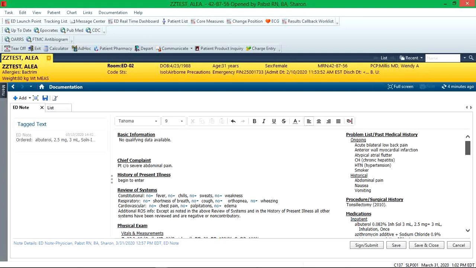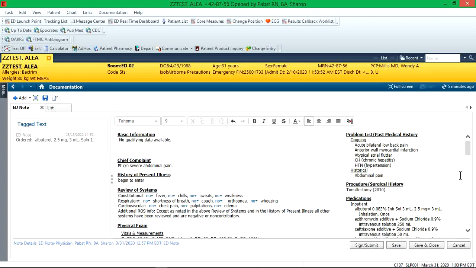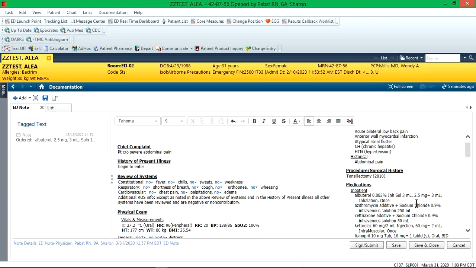If we scroll back up to the top and review the right-hand side of the note, we can see that there is a section here with the patient's problems and past medical history. You can find their ongoing problems, so their chronic problems, and also things that are historical. But if by chance you had anything in here that you chose not to include, you could X this out of your note. Or if you had something that was in there as a duplicate, you can remove it and kind of clean up that section.